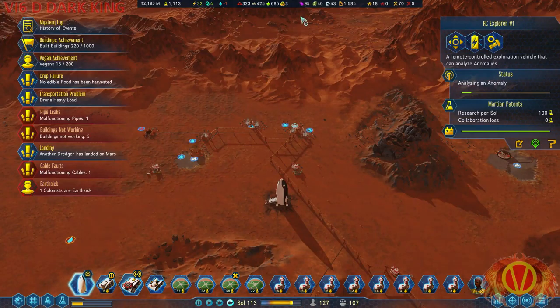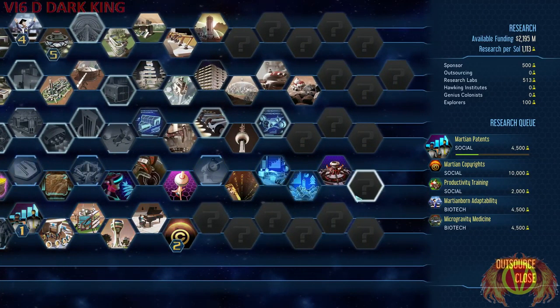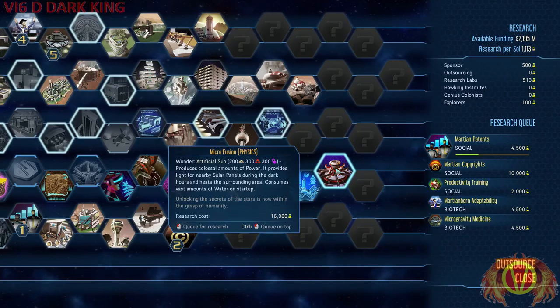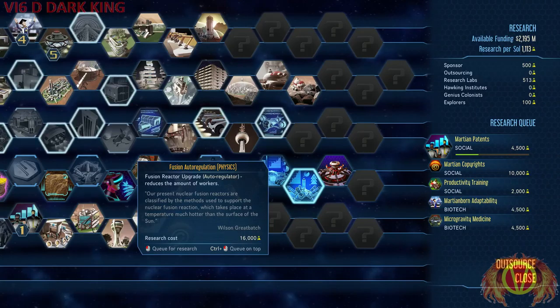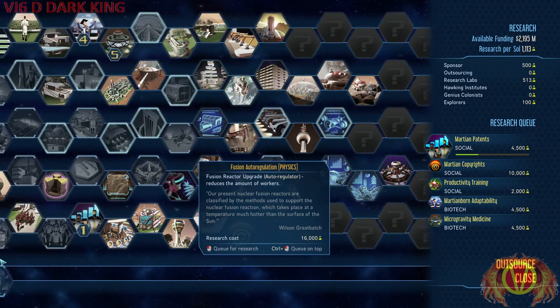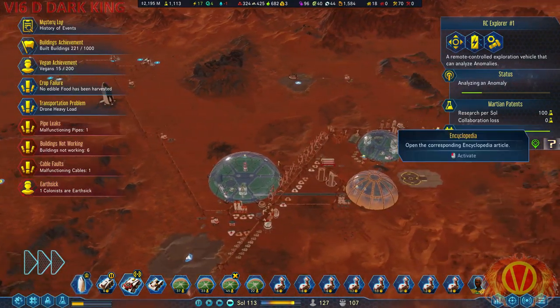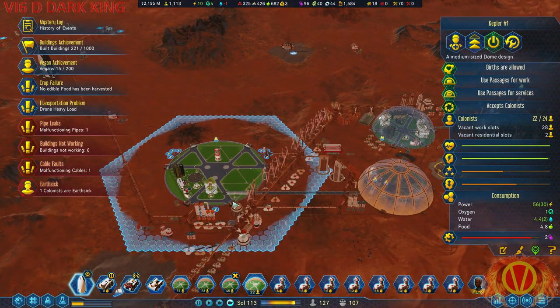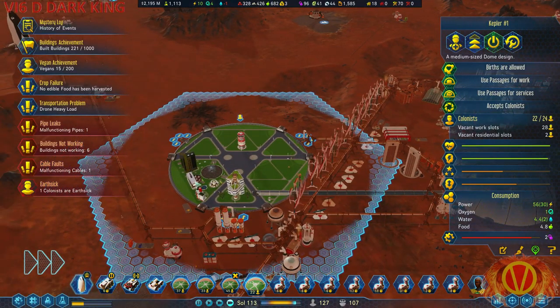Because that macrofusion is gonna be quite useful, but boy, it's expensive. Nothing I couldn't support, given enough time, but for now, a regulator, reduce the amount of workers, but I already have the internal fusion. No longer require workers. So, yeah, I'm gonna do that soon-ish, and turn this colony into a fusion economy, which is awesome.